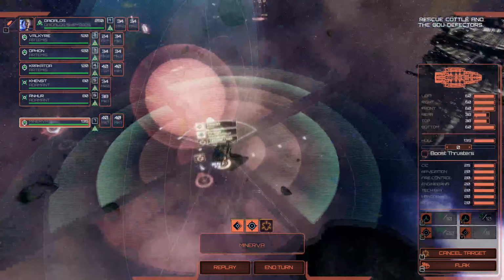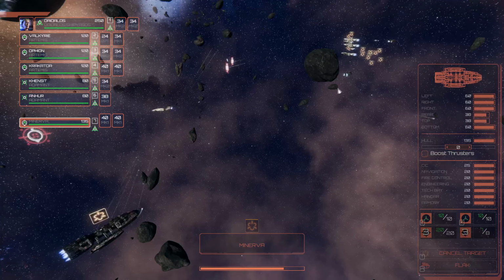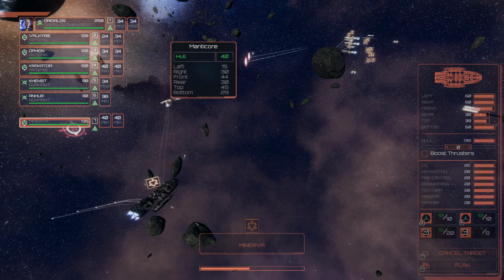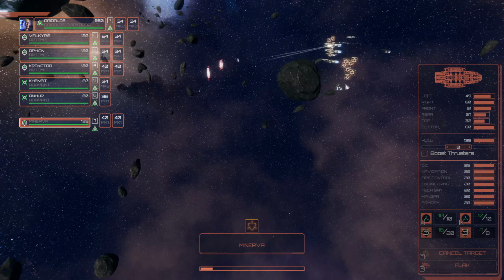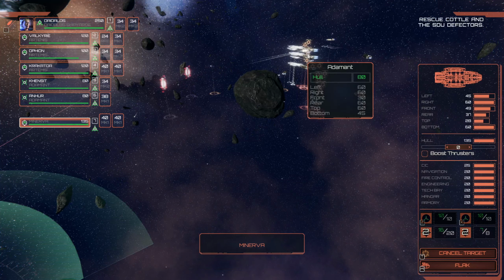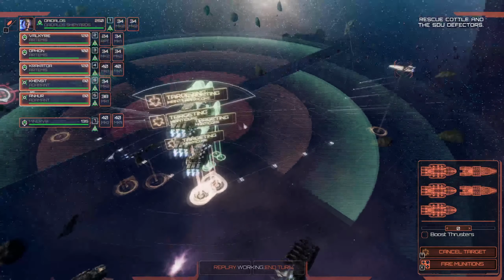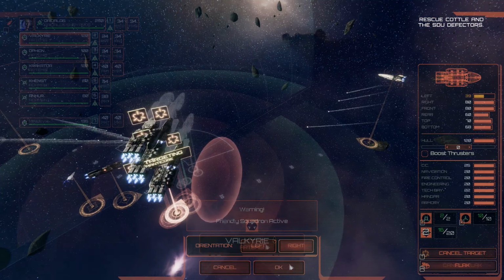You got 360 degree arcs. It's pretty cool. Alright. We can put some flak up on this side.